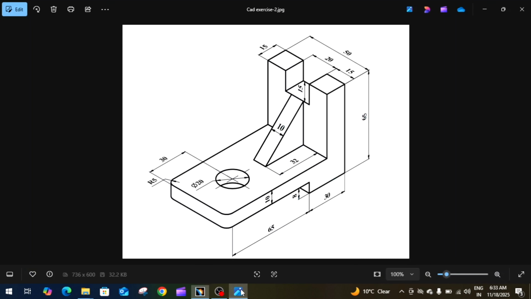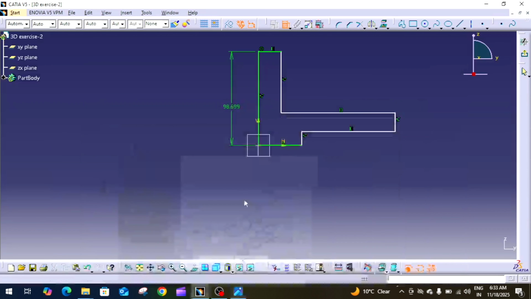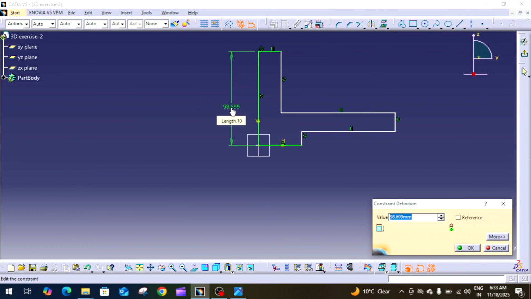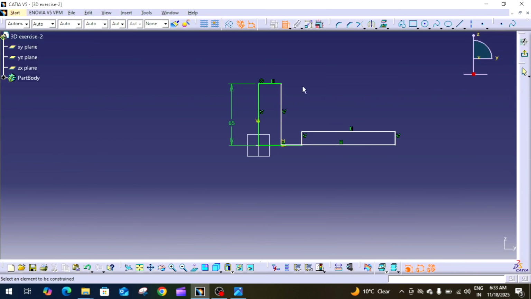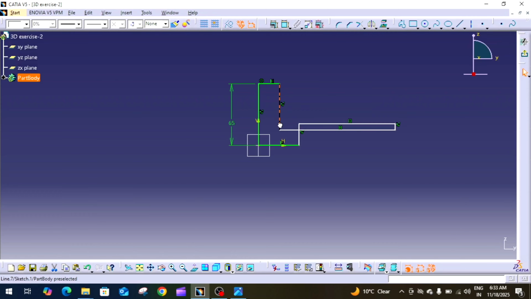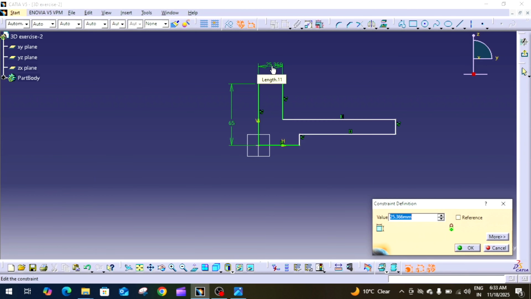This will be 65 mm here. Double click on the dimension and modify the length to 65 mm. And other dimensions as well. This is 15 mm.